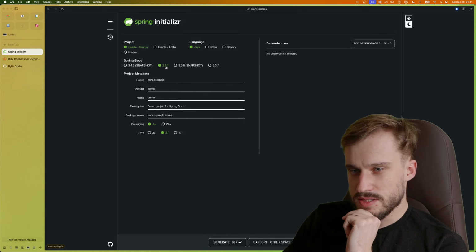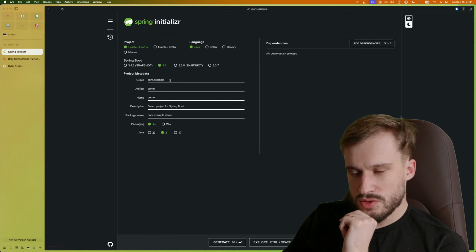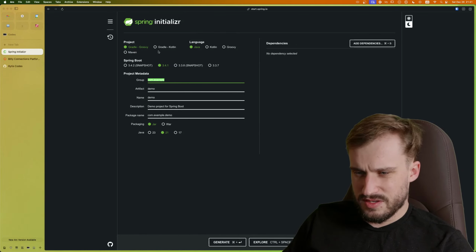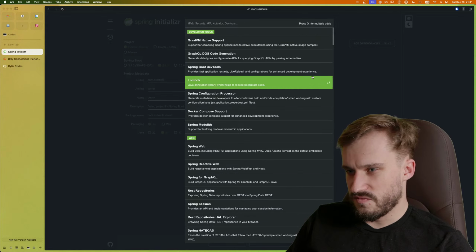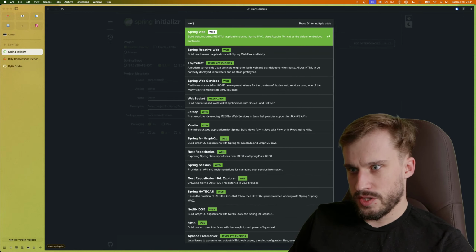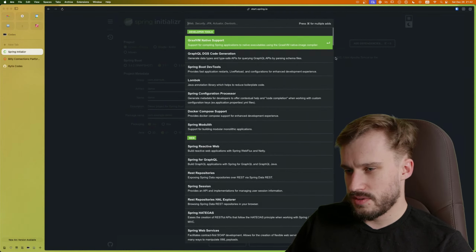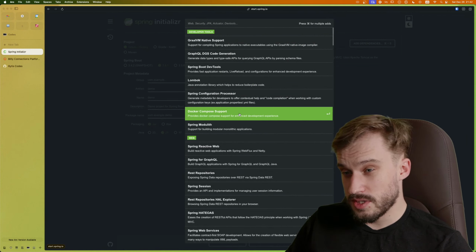3.4.1. That is good. Gradle Groovy. Group, I don't even need to set these ones because I only want these for dependencies. So what are we gonna do? We're gonna use Spring Web. Docker Compose support. Ooh, that's new.